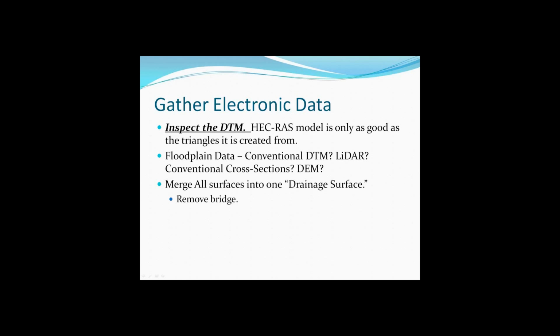The next step after you've inspected the DTM and gathered your floodplain data is to merge all the surfaces into one surface. So if you've got a DEM or LiDAR tile or something like that, merge that with your conventional DTM, and go ahead and remove your bridge from triangulation so that you've got a defined channel under the bridge. So I'm going to jump over to MicroStation and show you a few things that I look for when I'm inspecting the DTM, and maybe some problems that you might run into.